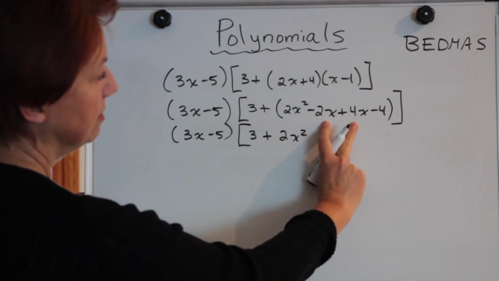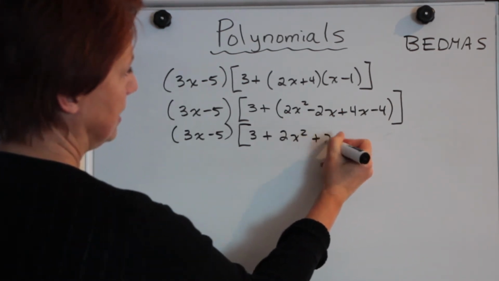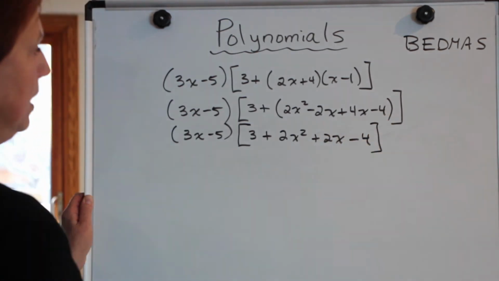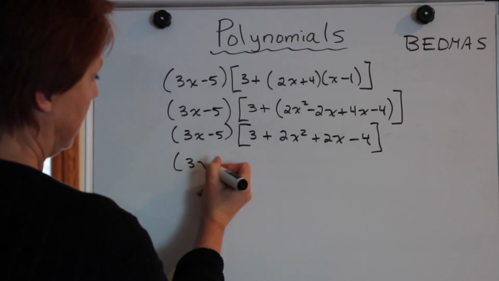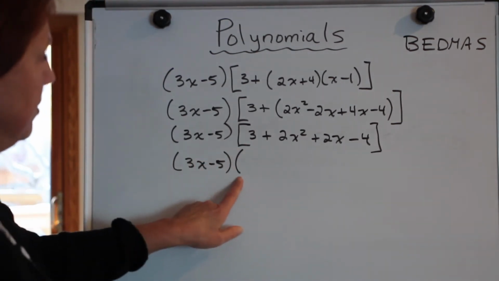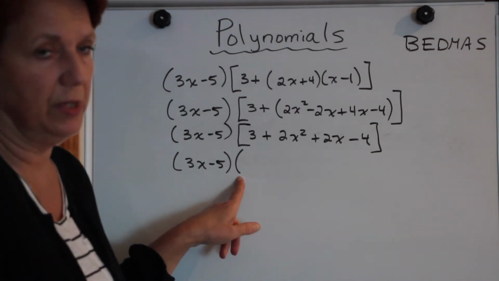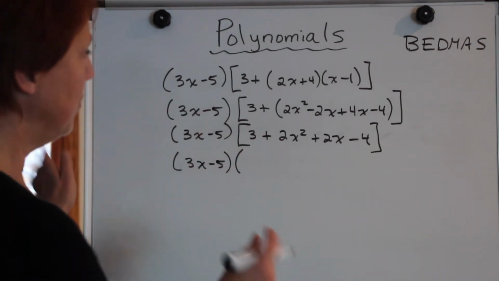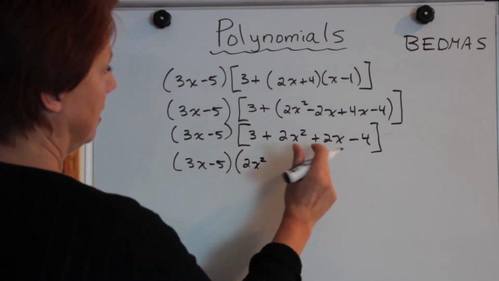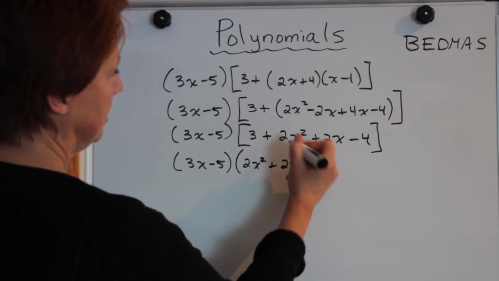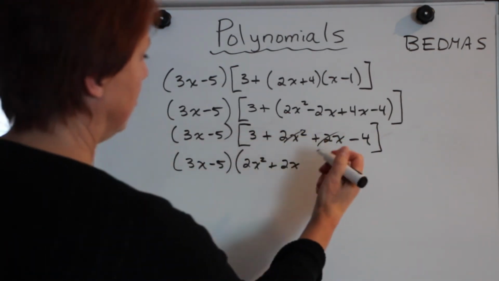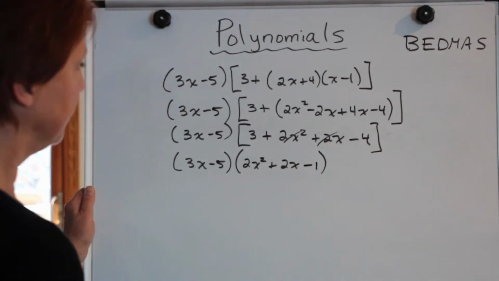These 2 are like terms, so I'm going to combine them. That's going to give me 2x and then minus 4 to finish off. I'm going to rewrite this again. And now I'm going to put round brackets around this one because I don't need square brackets anymore. I don't need 2 sets of brackets. And I'm going to write them in descending order of power. So I'm going to put the 2x squared up front, then the 2x comes next, and they're dealt with because we don't have any other terms to combine them with. And 3 minus 4 is minus 1.